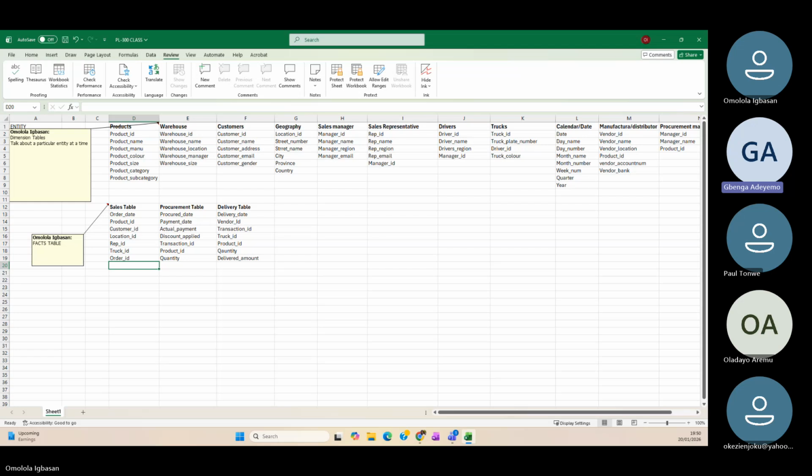So in the sales table, we only put the sales rep ID there. We didn't put the sales manager ID, right? Yeah, because we can use the sales rep ID to get the info of the manager that they report to. I'm not asking that; why did we not put it inside the sales table at all? What do you think?